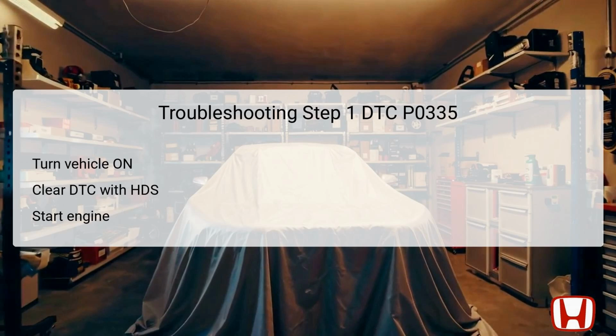After clearing the codes, start the engine. Upon starting, it will be important to check for any pending or confirmed DTCs using the HDS once again. This will help determine if the issue still persists, allowing the technician to take the next required steps based on the outcome.